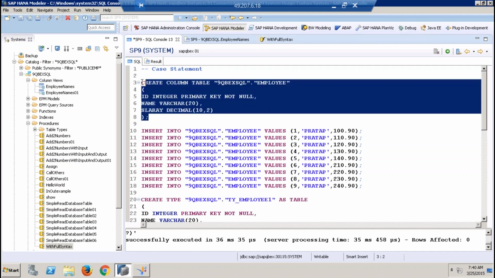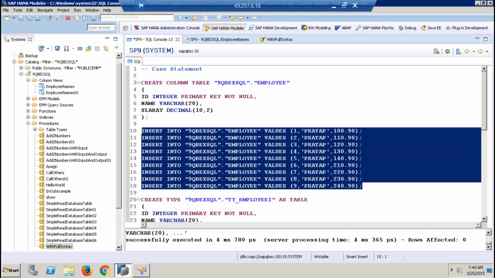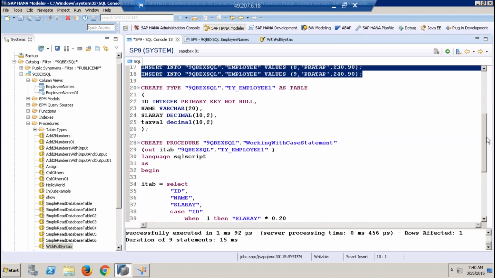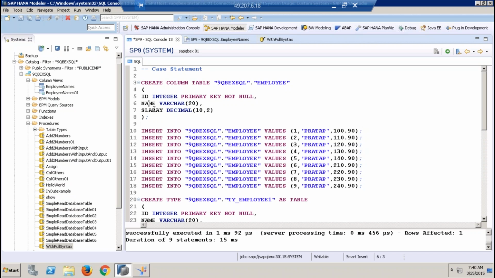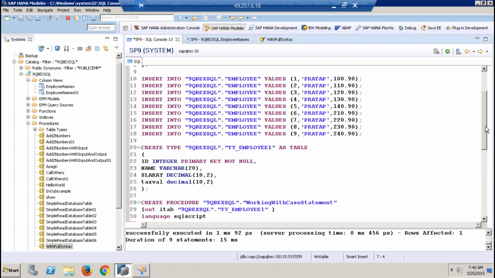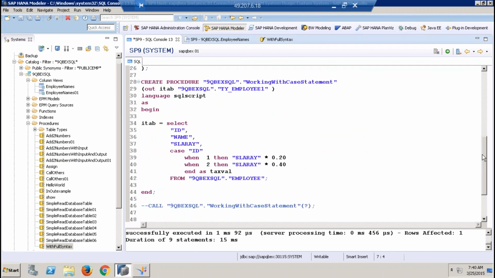Just to demonstrate this, I'm creating a table with ID, name, and salary. Then I'm inserting some rows, 9 rows. This table gives me employee ID, name, and salary. I just want to calculate some tax percentage on that salary, and the tax percentage is based on the employee ID.